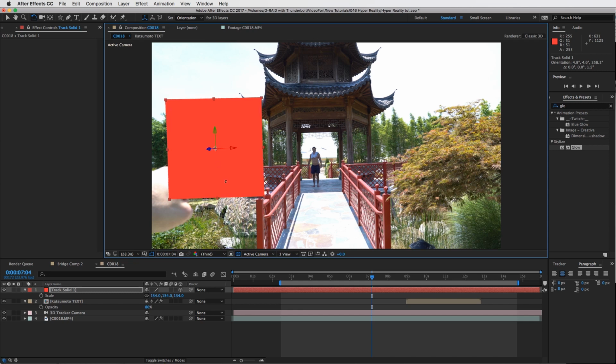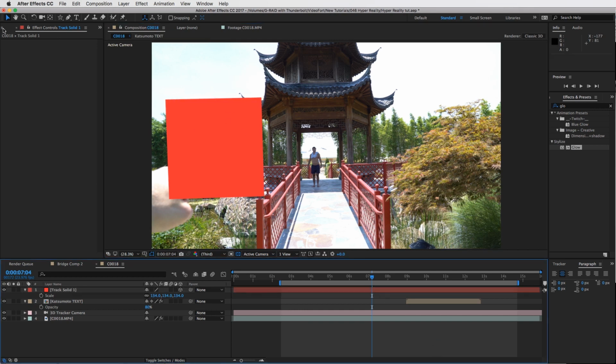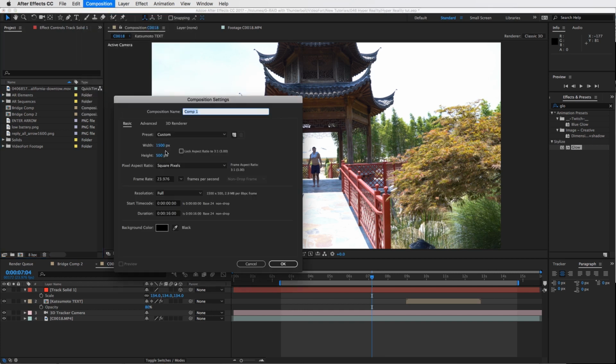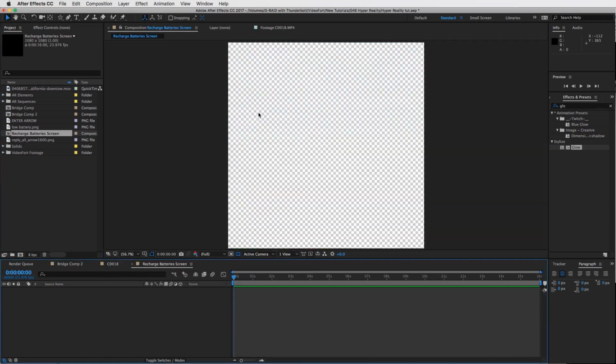And now really all you have to do is create your recharged battery screen. Now how I did that was I created a new composition. Okay, so you can go into composition and go to new comp, and I just did a 1080 by 1080 screen and called it, you know, recharge batteries screen.